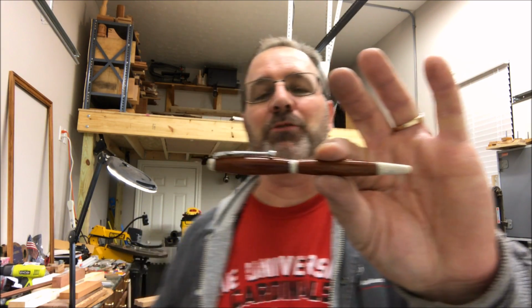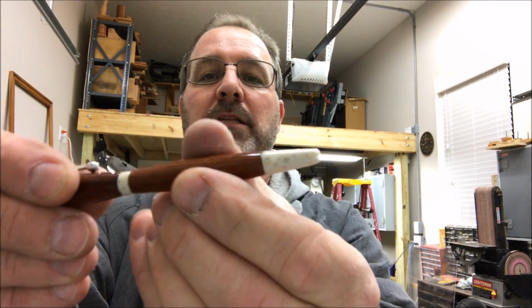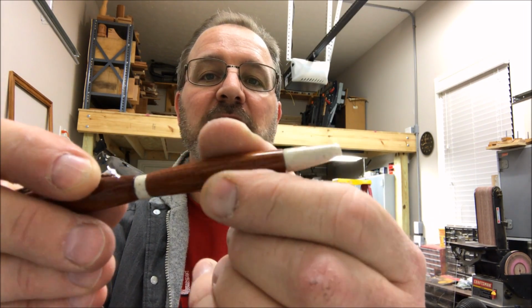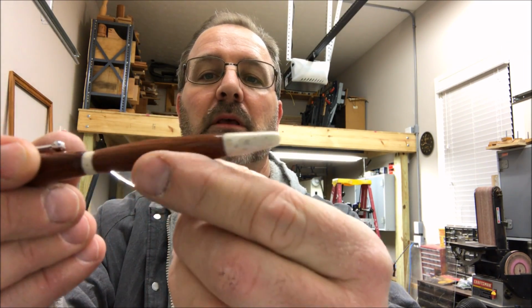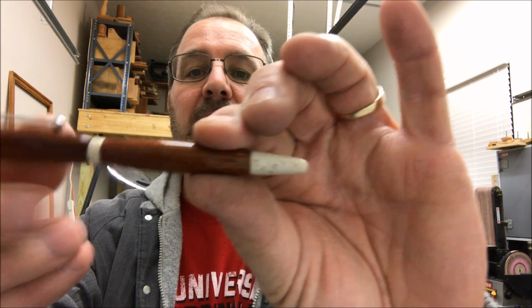Well, everybody, I had a plan when I started, and it didn't work out exactly like I thought it would. We had to make some adjustments along the way, but we adapted, and I'm real happy with how things turned out. I've had this idea forever, and finally I was able to put it together. The pen looks great. It works great. The ink comes right out. You can see it's a nice distance. It fully retracts. I've got a nice transition from the nib to my blank.